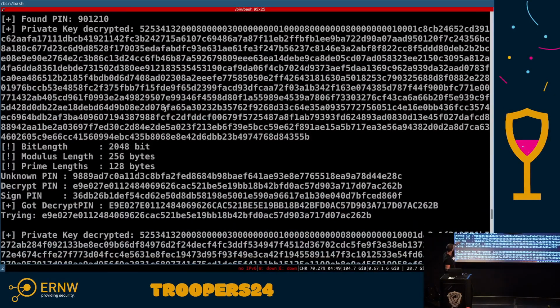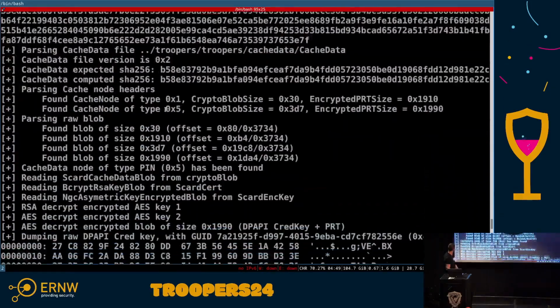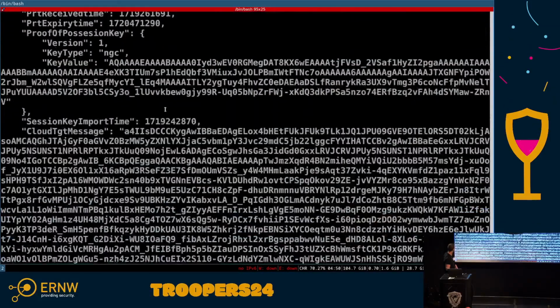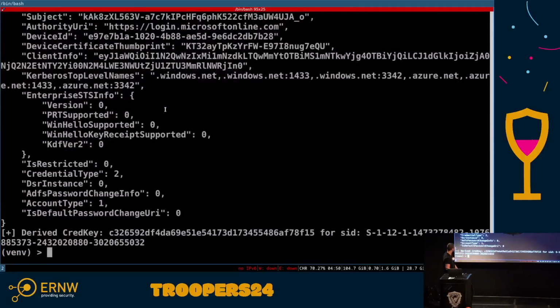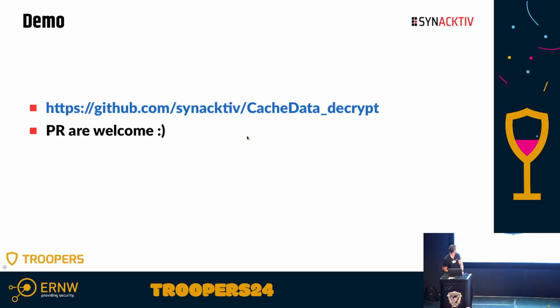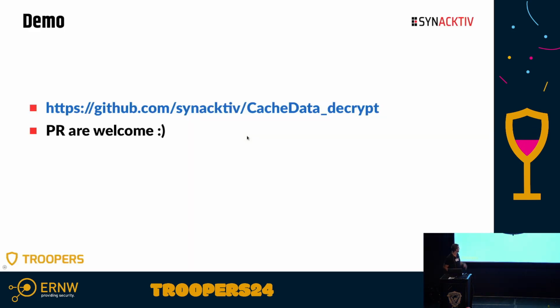And we find the PRT here, and finally, the credit key. The script is available on our GitHub, and of course, PRs are welcome.